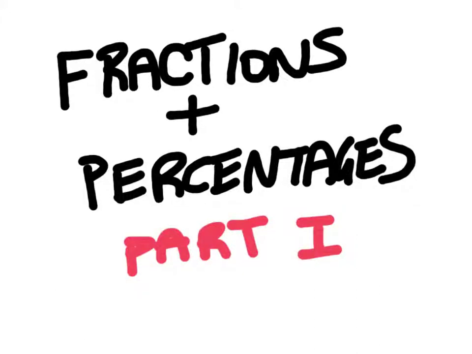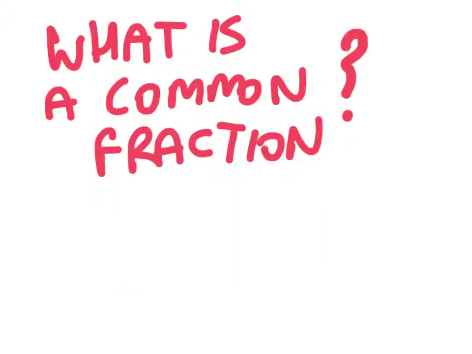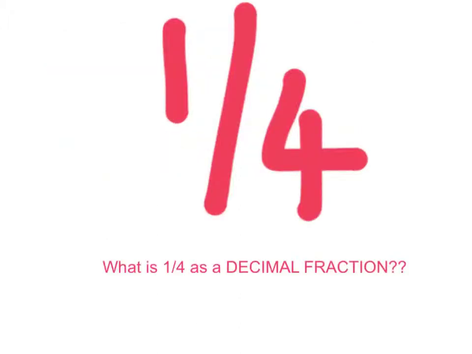Hey guys, today we're going to be looking at fractions and percentages, part 1, converting common fractions to decimal fractions. First of all, let me ask you, what is a common fraction? You probably remember that all we have is a numerator over a denominator. This line in the middle is called your vinculum, but don't worry about that for now. Just remember numerator and denominator.